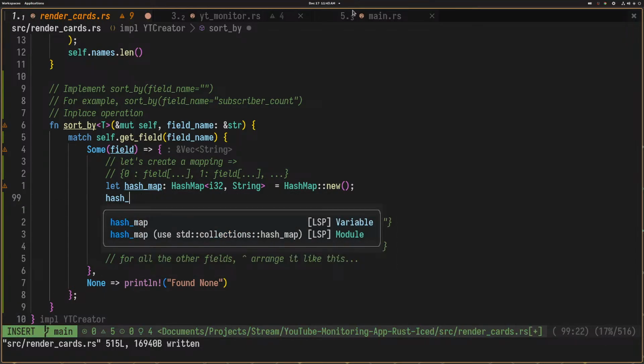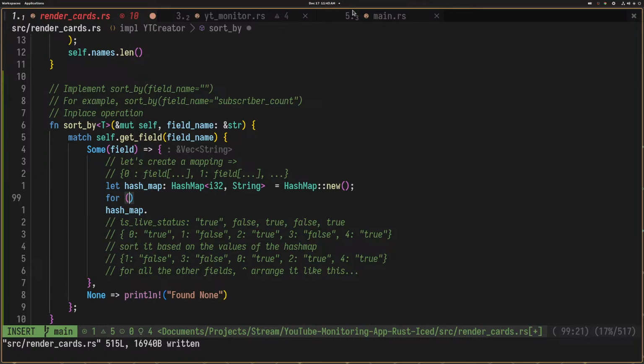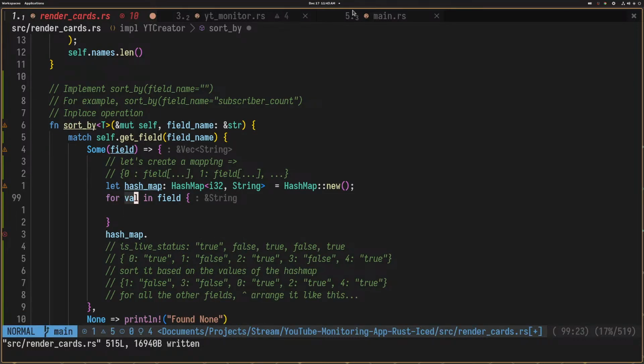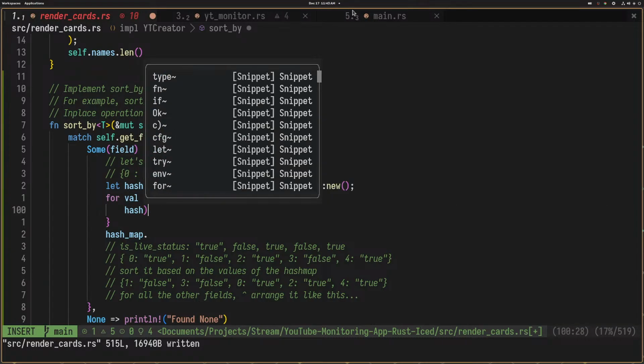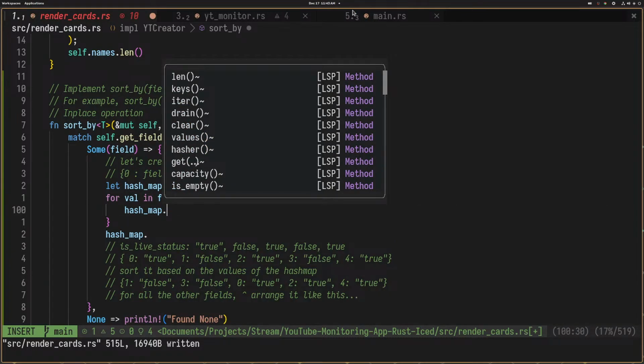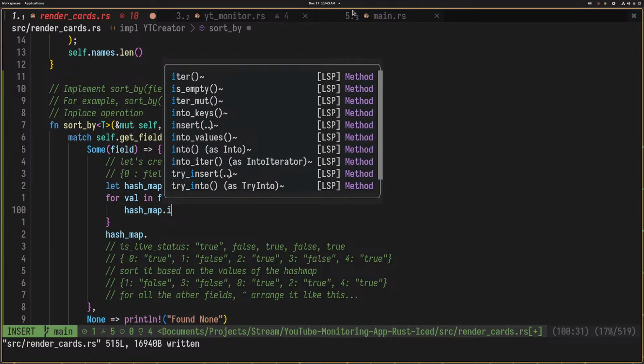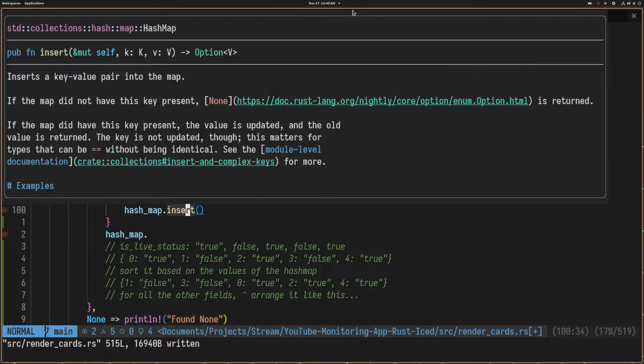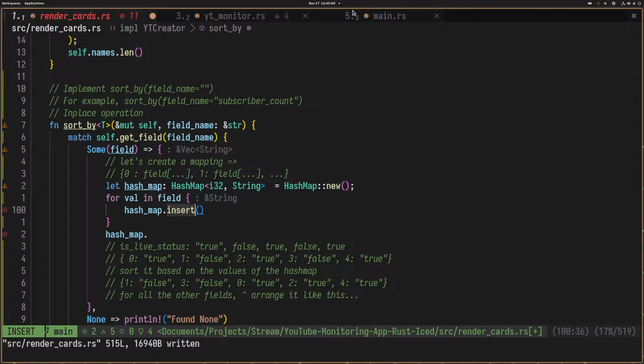So hash map, for val in field, and you can do hash map dot insert, and it takes an integer, so we can have index comma val in dot iter dot enumerate.